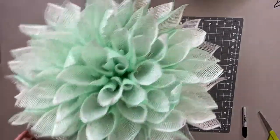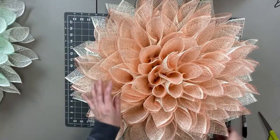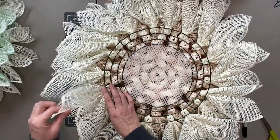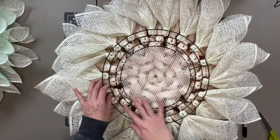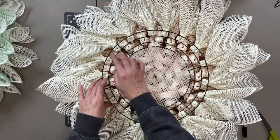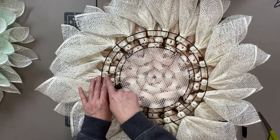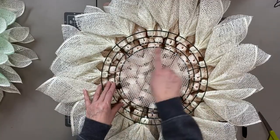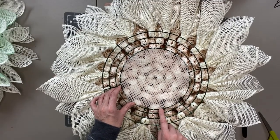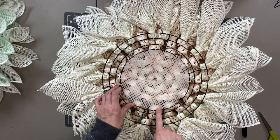But I also have another one here that I did on a 12-inch form. Let me show you on the back of this. Again, I only used the regular poly burlap on the first row. Then I did 3 of each, and this one is 6 sections, just like the 14. I did 3 and another 3. So that'd be 18 plus 18, so that's 36. I did 2 on that fourth rung, so that would be another 12. So that makes 48. Yes, I'm adding as I'm going.